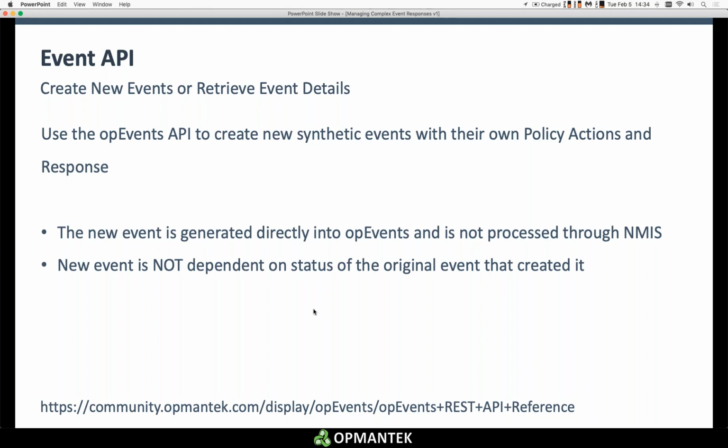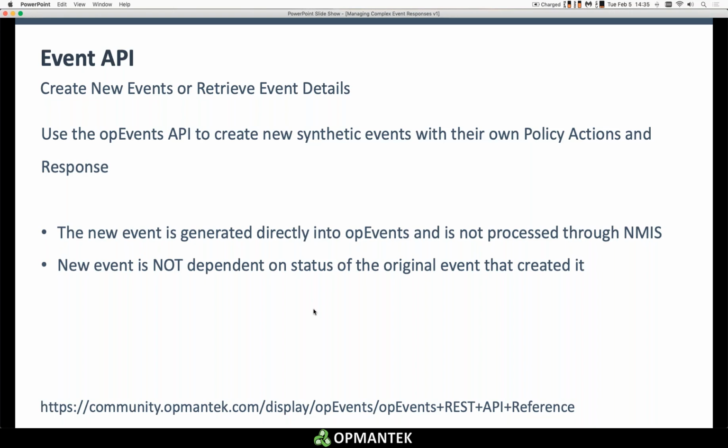So for example, you might have an event that happens on your network. You gather information from a device, and based on the information you collect from that device, you may have a script which then says, gee, if my temperature is over 100 degrees, then I want to create a separate event for a hot data center, right?